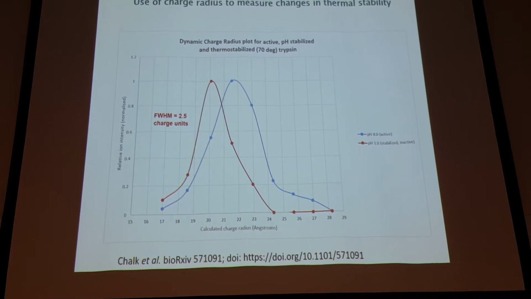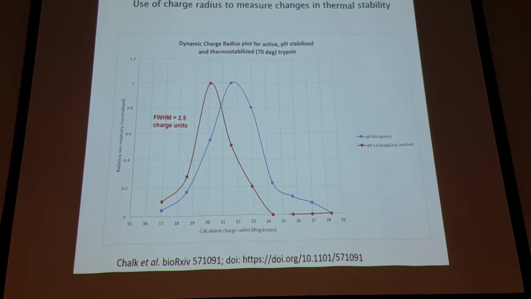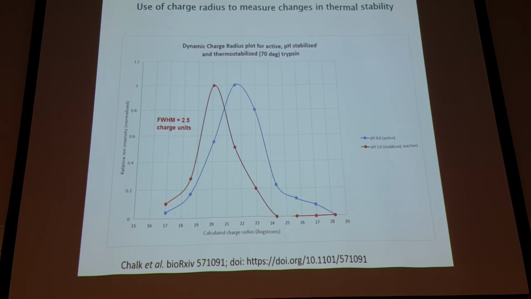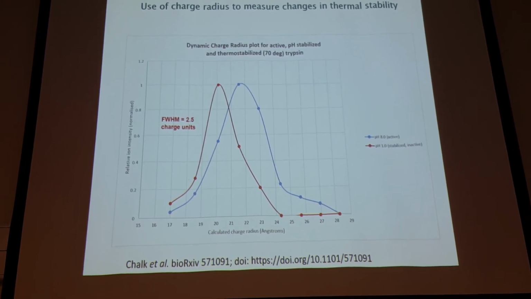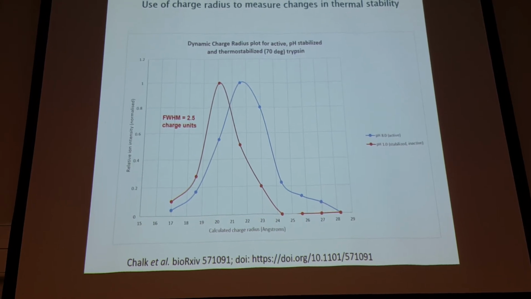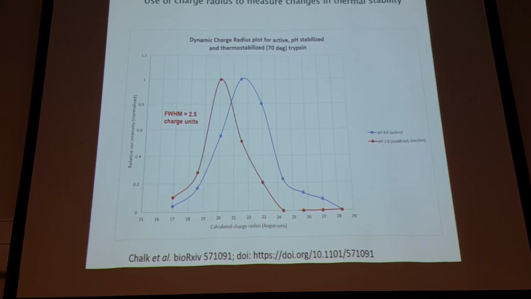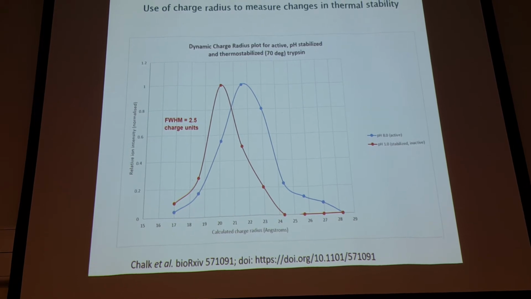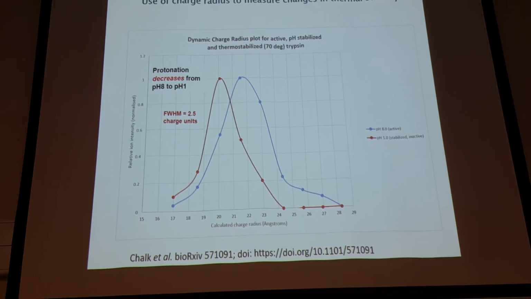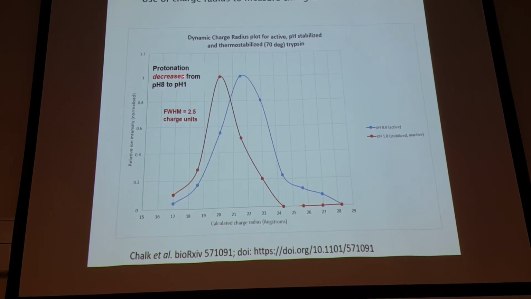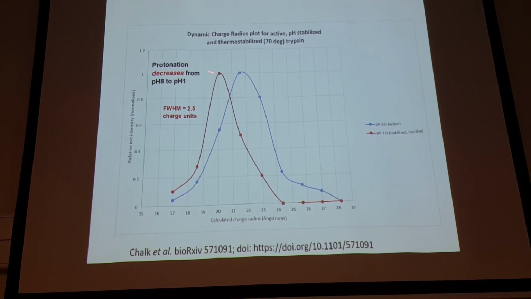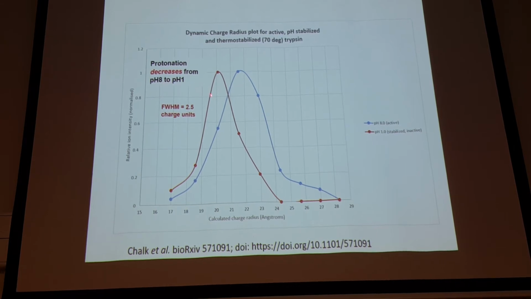There is a third thing you can do with trypsin. Thermo will sell you smart digest trypsin. It has been thermostabilized. What they've done is they have methylated it, and it's then stable at 70 degrees. Oh yes, sorry, I just mentioned, here, your protonation state decreases from pH 8 to pH 1.